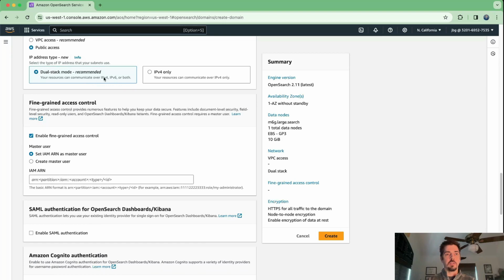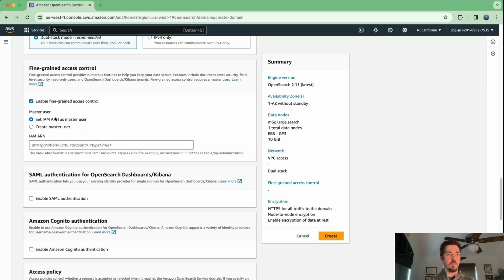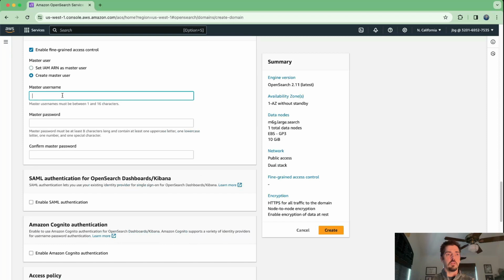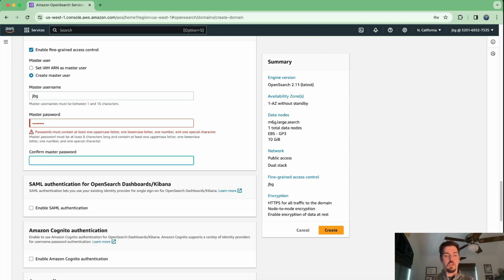Okay, yeah, it's fine to support IPv6 and 4. Enable fine grain control, that's good. We'll create a master user just to make it easy to connect. Oh, okay. It's wanting a better password than I typed in.